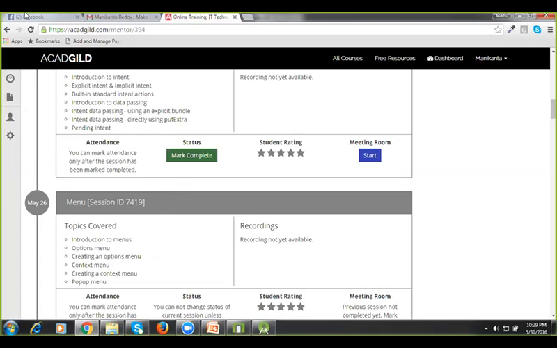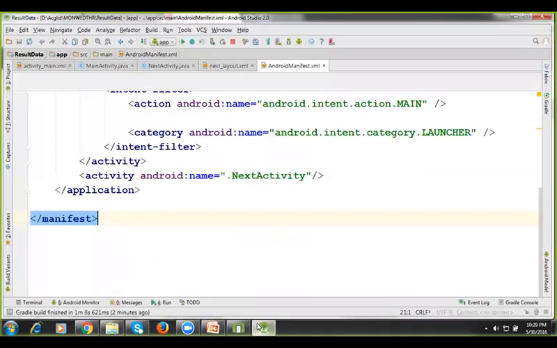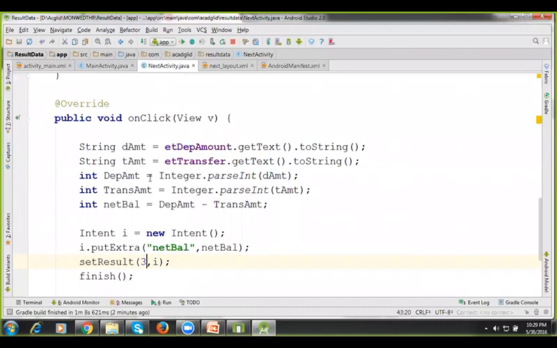Thank you. Can we use onActivityResult in the second class, like the next activity? No, we can't give that one here. See, when you expect a result from any activity, in the activity that is expecting the result, there only we can apply onActivityResult.